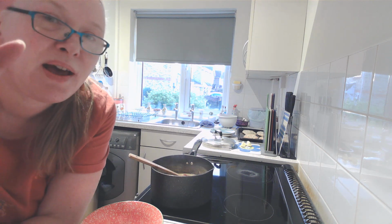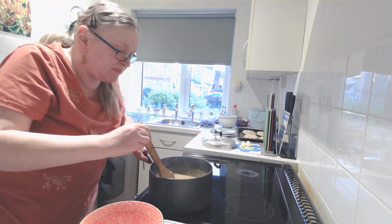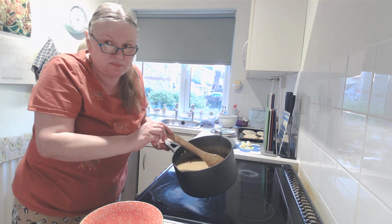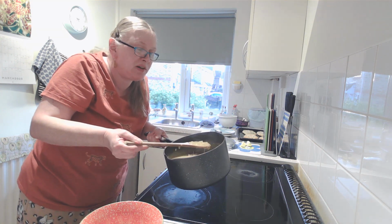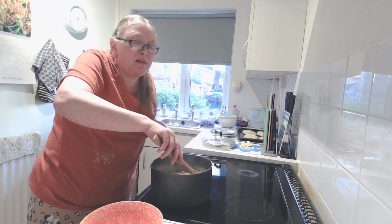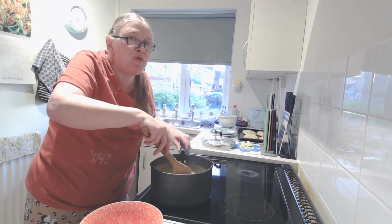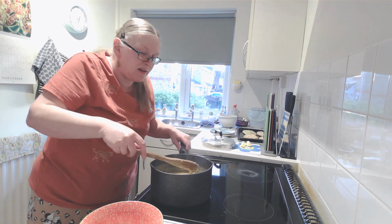Oh, hello, it's me again. The soup's finished now. Can you see it? Very thick, look, it's more like porridge. If you've got a hand blender, you could blend it, but I wouldn't blend it in a saucepan because you might ruin it. Blend it in a big bowl or something. But I don't mind it being this consistency. It's very thick.